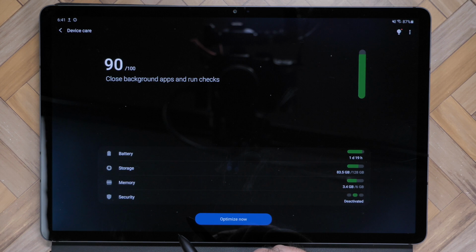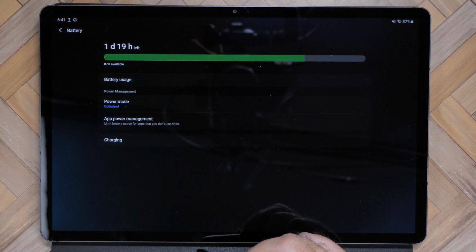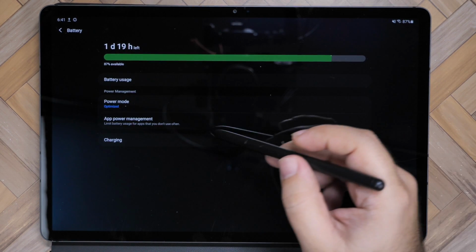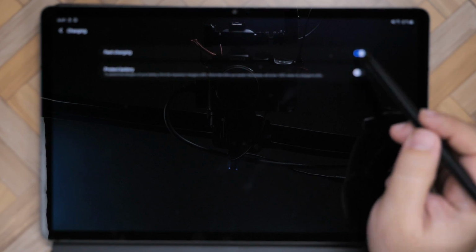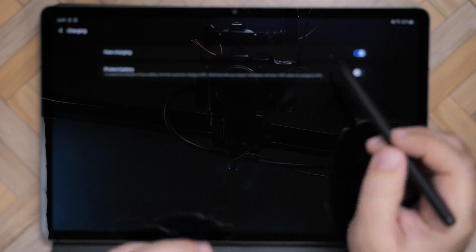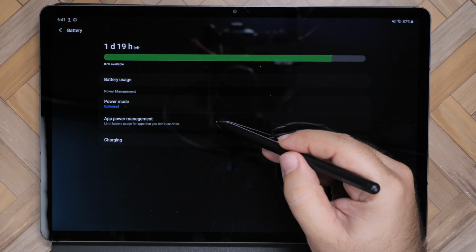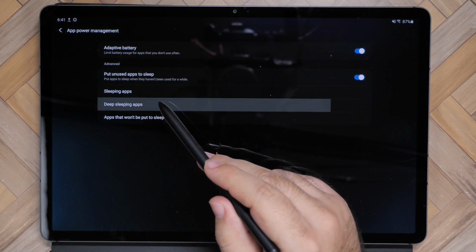Okay, and then we're going to have the biggest one, which takes a while, but I'm going to show you how to do it. So we're going to go into battery, and then first of all, go into charging, and make sure that fast charging is on. It's not always on. So that's one of the biggest things that I will say, make sure to set that up. Then we're going to go to app power management. And we're going to go to deep sleep apps.